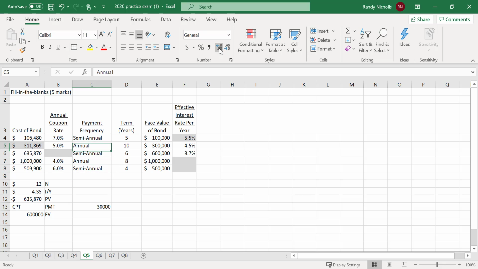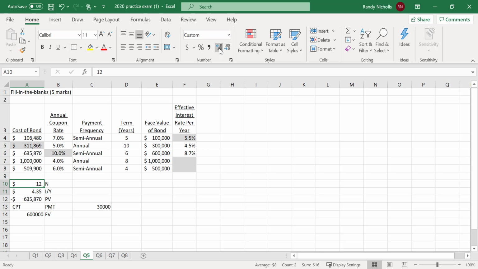Now, that's not my annual coupon rate. That's my payment. So a payment of 30,000, if I divide that by my face value of my bond, 600,000, that's 5%. And that's for a semi-annual, so my annual is going to be 5% times 2 is 10. So that one's a little more complicated. You got to really walk through the steps of the bond, but I think it's doable.